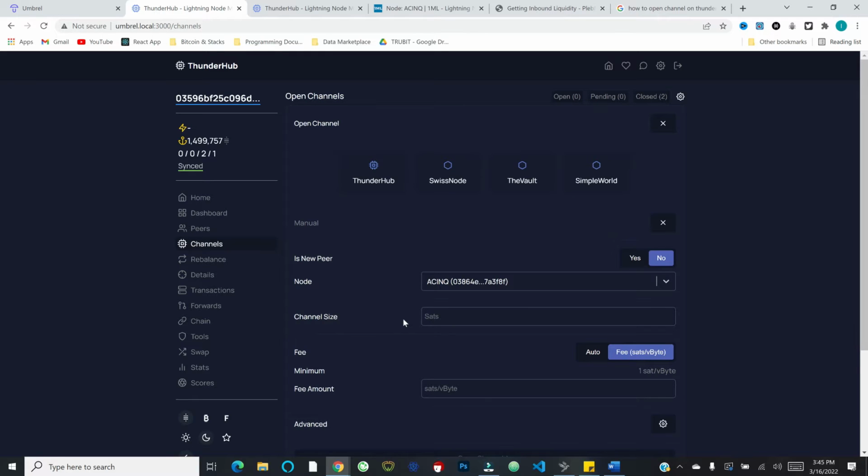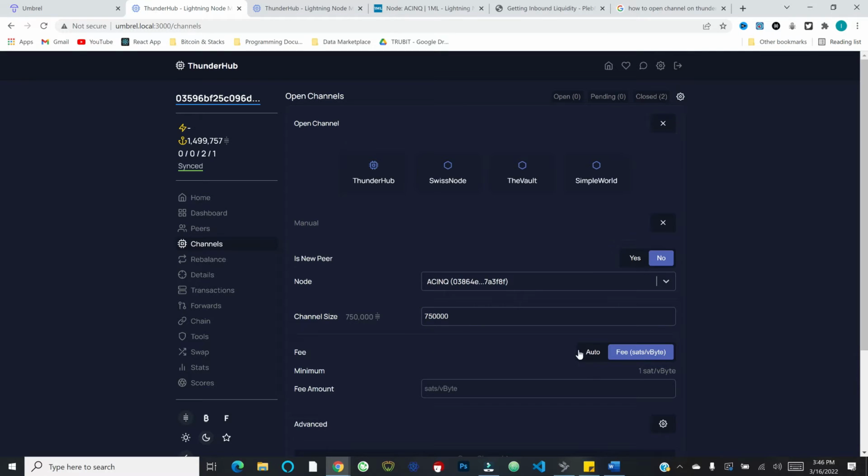But at this point, given where the mempool is, it's nothing too crazy. But again, if you're like, nope, I'm going to make this a routing node, then you'll want to be pretty thoughtful and choose a number here that is reasonably high, maybe 1 million sats plus. In my case, let's do something like 750,000.